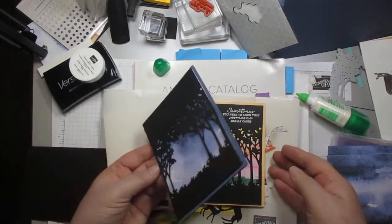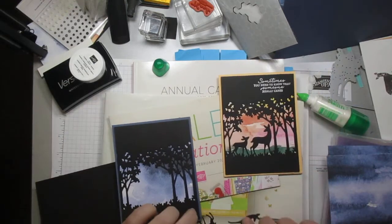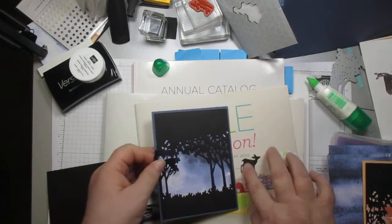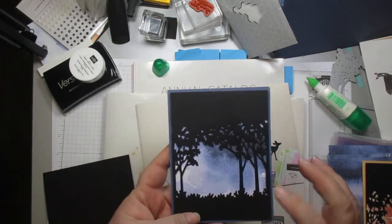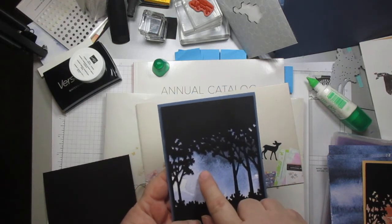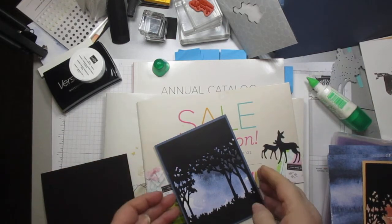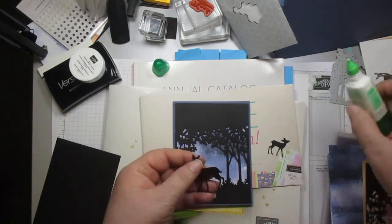Then, somewhere in this mess, I have a couple of deer. Oh, here they are. I forgot to show you about the catalog, so I'll show you that in a minute. Now, I've got this put up on dimensionals. If I were going to put a sentiment in here, I could put it on now. And what I forgot to do is put my sentiment on before I glued this down. My bad. We're going to put it on a piece of black strip because I do not want to mess it up at this point.